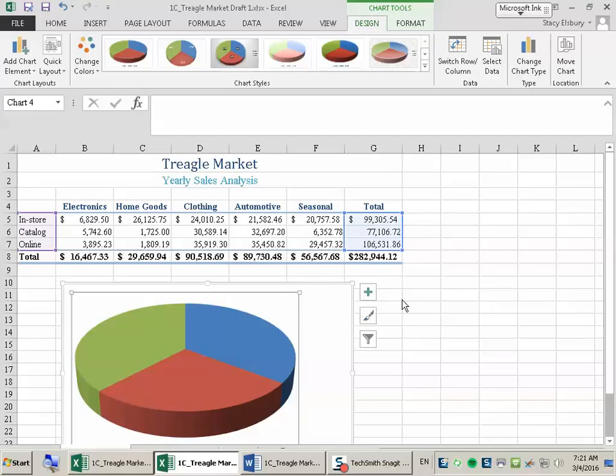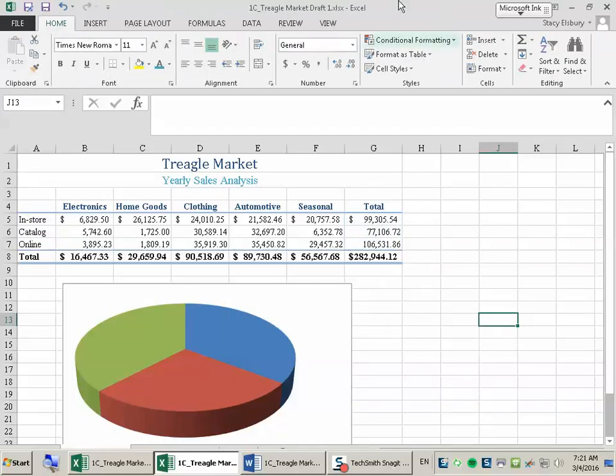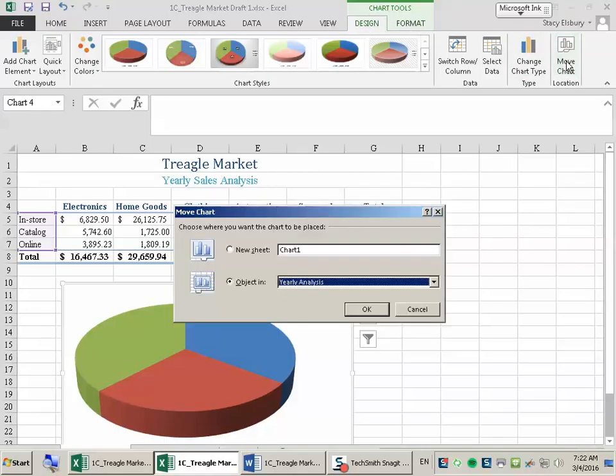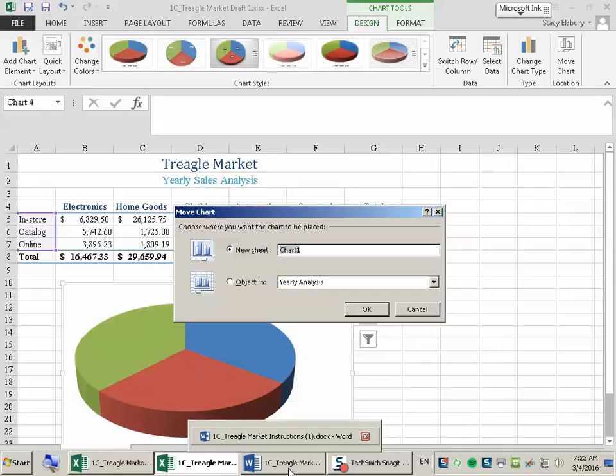I've clicked on the chart, the table where the chart was, and then these new tabs popped up. So if I'm over here, you'll notice I don't see those tabs, but once I click on the chart or near the chart, these two tabs pop up. So I go over to Design, and I can click on Move Chart. And I want to move a chart to New Sheet, and we've already named it, so actually I should have waited and just named it.